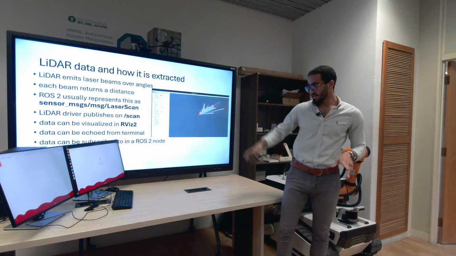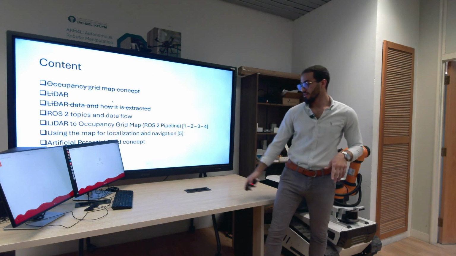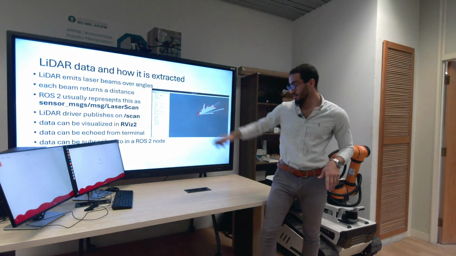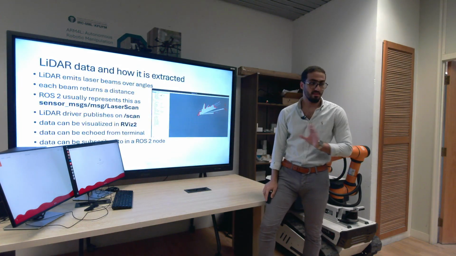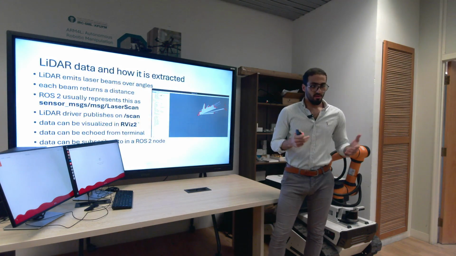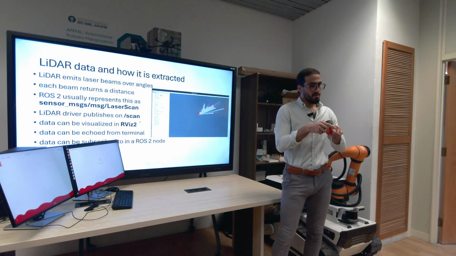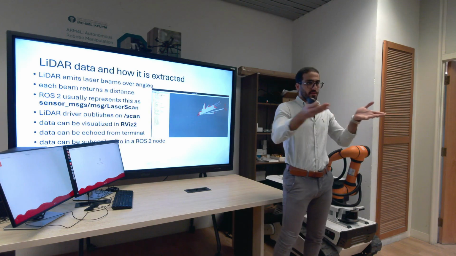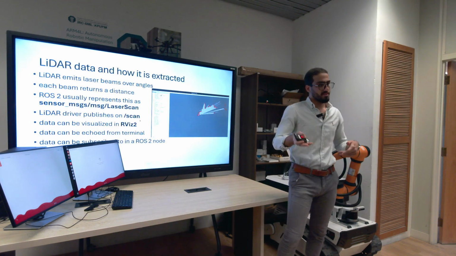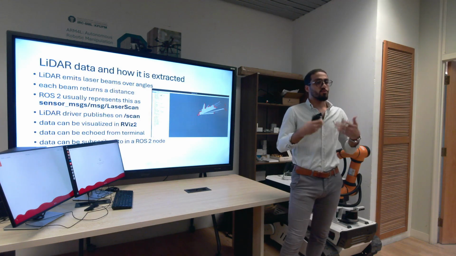So this laser scan is a type of message that the LiDAR is sending through the /scan. This is a topic. So how to get this data? We said that already. If I open the LiDAR and see the terminal, the data will only be binary numbers, or even not binary, but thousands of data. How can I comprehend this? I have to visualize it.